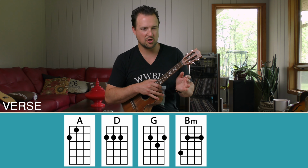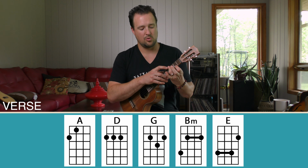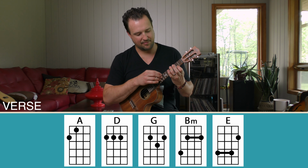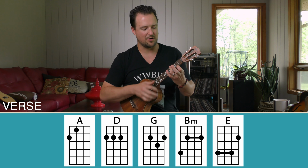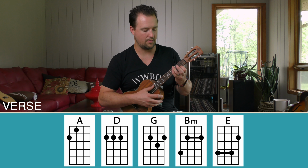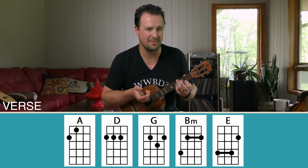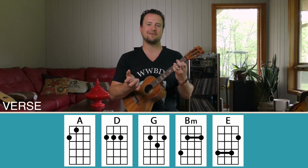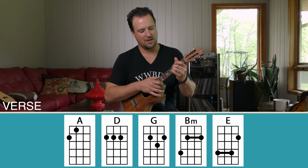So the E major chord, you may have seen it played like this, with your ring finger barring the top 3 strings on the 4th fret and your index finger on the 2nd fret on the A string. So that's one way to play an E chord. If that is not working for you, if you say, Kevin, you're making me contort my hands, this hurts. Okay, here's option number 2.